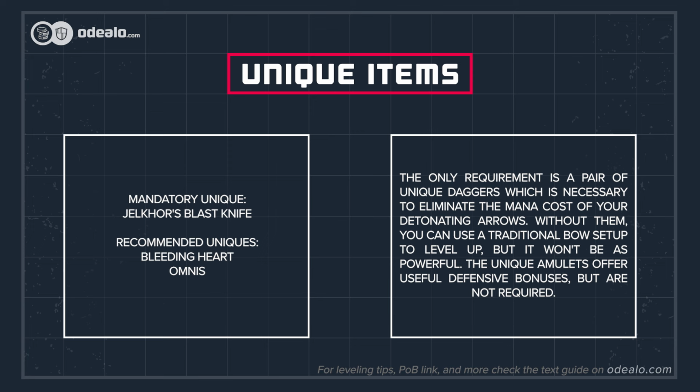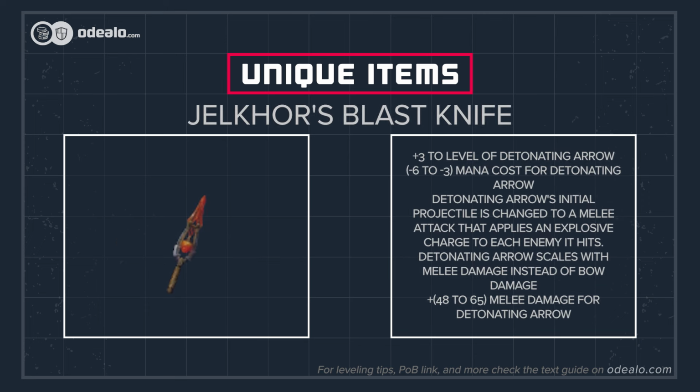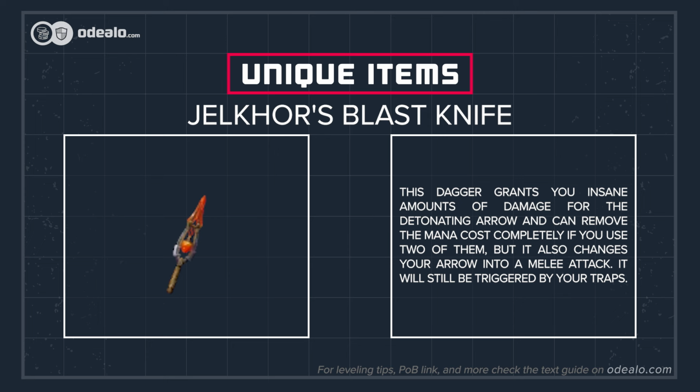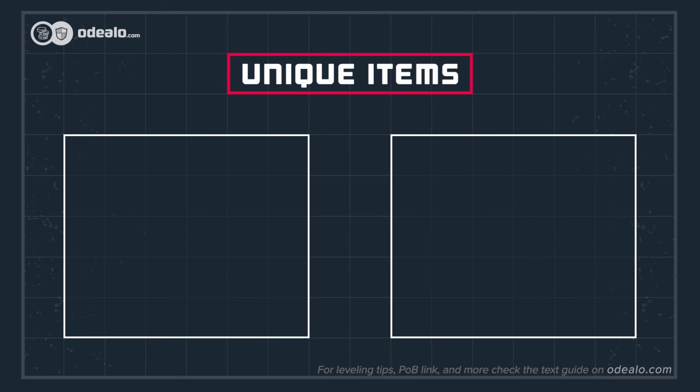The only requirement is a pair of unique daggers, which is necessary to eliminate the mana cost of your detonating arrows. Without them, you can use a traditional bow setup to level up, but it won't be as powerful. The unique amulets offer useful defensive bonuses, but are not required. The Gelcore's Blast Knife grants you insane amounts of damage for the detonating arrow and can remove the mana cost completely if you use 2 of them, but it also changes your arrow into a melee attack. It will still be triggered by your traps.